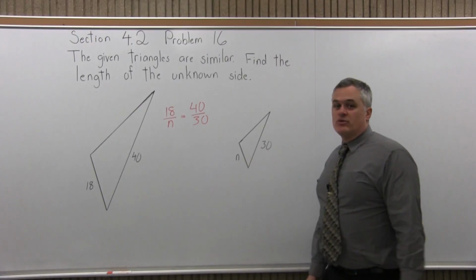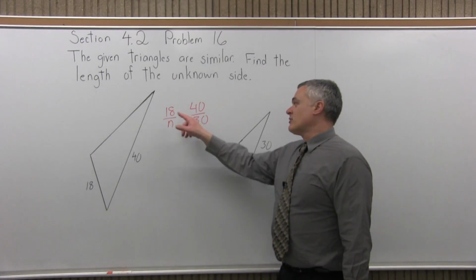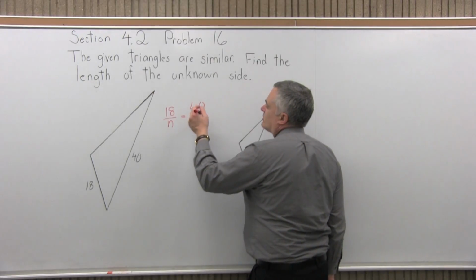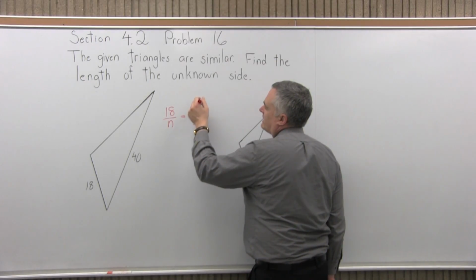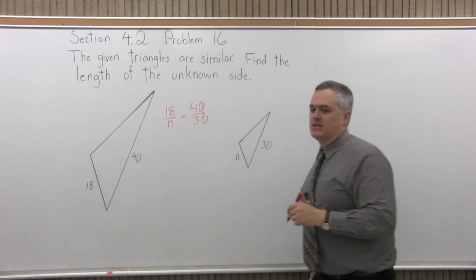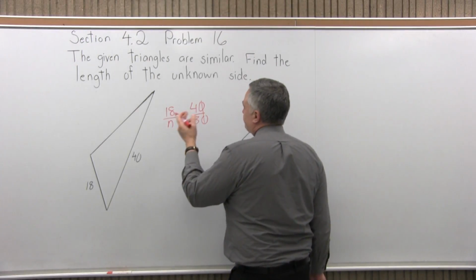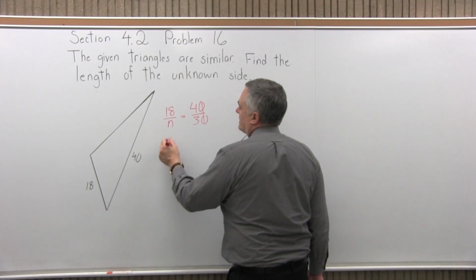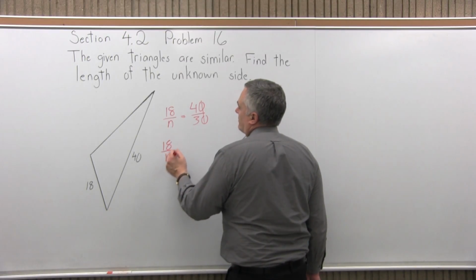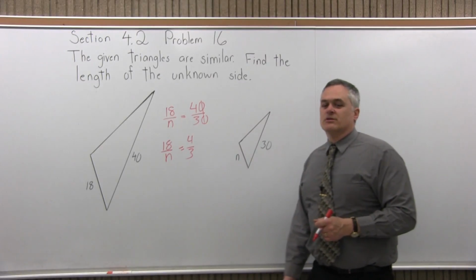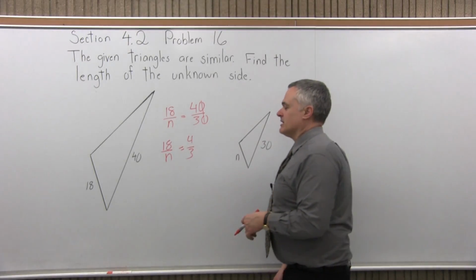And now when we have two fractions that are equal, you solve by cross multiplying and then dividing. Now, the 40 over 30, you don't have to reduce it. I really can't resist canceling the zeros, or reducing them both by 10. You'll get the same answer if you don't. You just work with bigger numbers. So let's solve the problem 18 over n equals 4 over 3, just to make the numbers smaller, easier to deal with. You'll get the same answer.